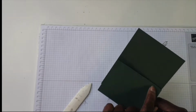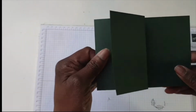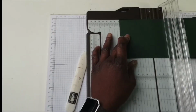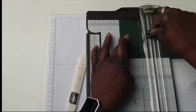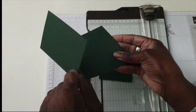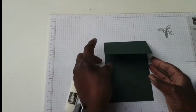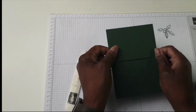I'm going to cut this off so that you can see. Right. So I'm cutting approximately 7.5 centimeters, so that's half of half. So we should have this left. That's the foundation of our card. As I said, I like simple stamping and simple cards, so that's what you're going to get from me.